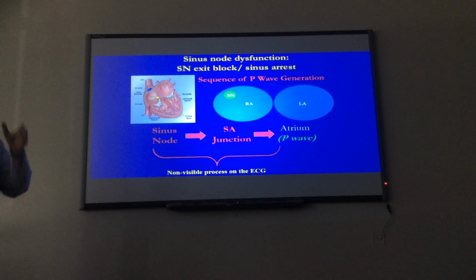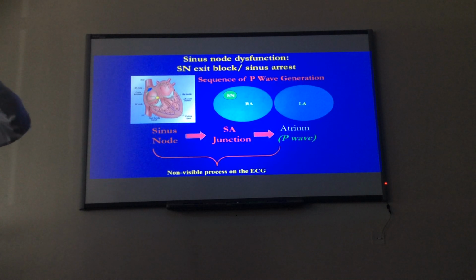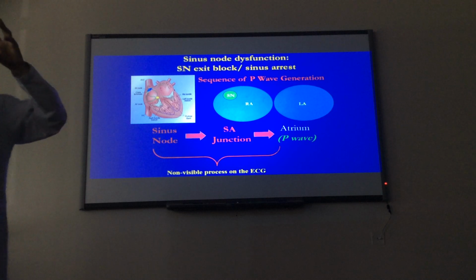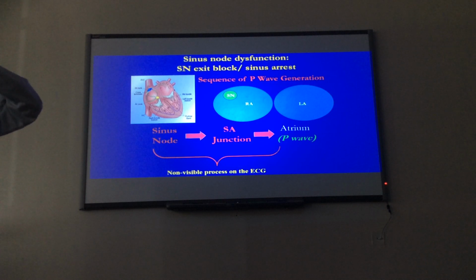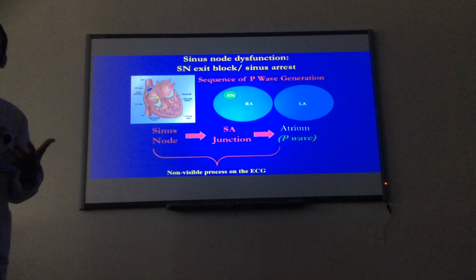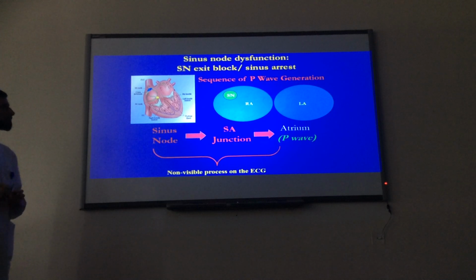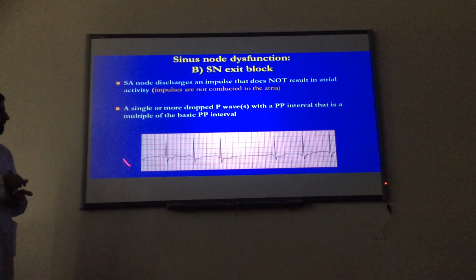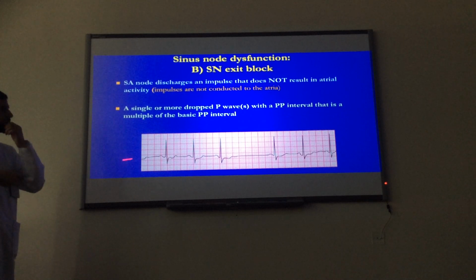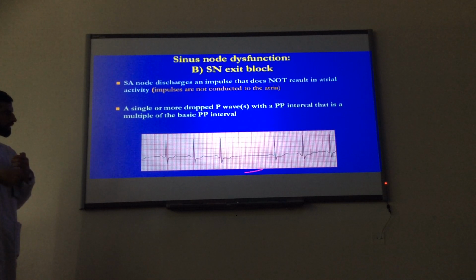If the sinus node is firing normally, and now 1 conducts, 2 conducts to the atrium, I have a P wave, P wave. The 3rd did not conduct, so there will be no P wave. Then the 4th conducts, there will be a P wave. So it is more of a pattern that it is regular, and then we don't have a P wave in between. How to differentiate? You can look at this ECG or rhythm strip. What do you see in this rhythm strip? Irregular. It is irregular because of that area.